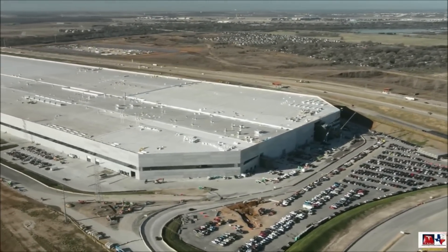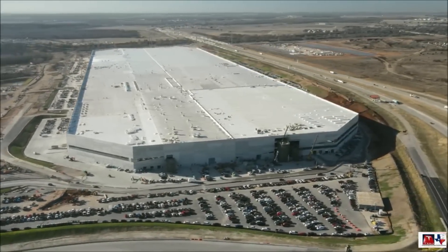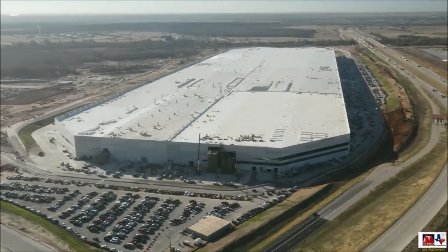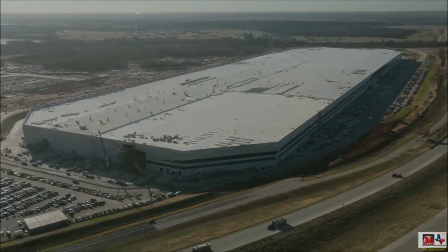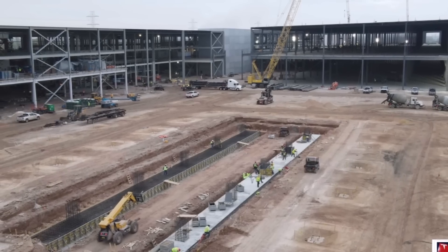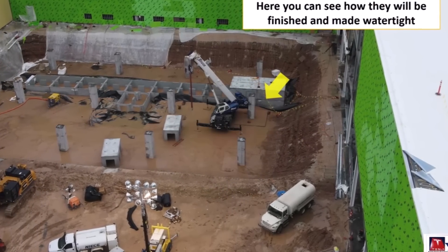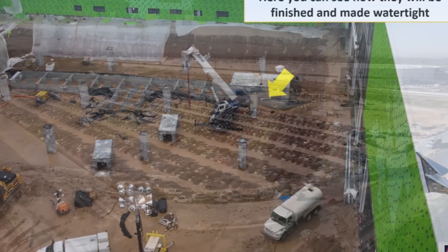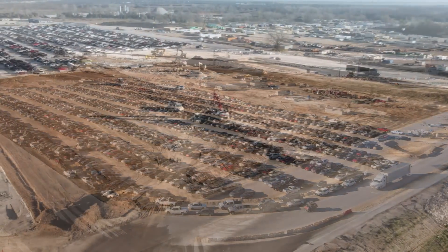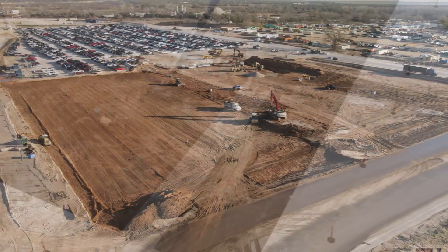One of Elon Musk's visions for Tesla's electric vehicle plants involved a concept he fondly dubbed the Alien Dreadnought — a factory so automated it would not look out of place in a high-budget sci-fi movie. Tesla attempted this in the Fremont factory and ultimately failed, as evidenced by the challenges faced during the Model 3 ramp. With all the lessons Tesla has learned over the years, however, and with projects such as Tesla Bot coming in the future, perhaps Elon Musk's dreadnought might soon be feasible and perhaps built in Texas.